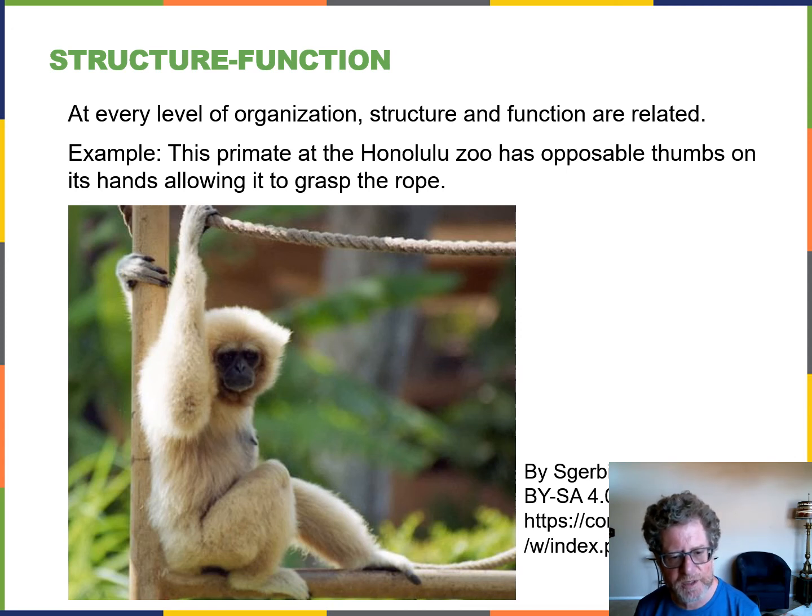And obviously they're related. So one of the unique things about primates, the order that includes monkeys and man, is we're able to grasp things because we have an opposable thumb, a thumb that can touch our fingers. Think about if your dog went to grab a ball, it couldn't grab it with its hand. And so here's a primate that's grabbing onto the rope, and it's grabbing onto a branch.